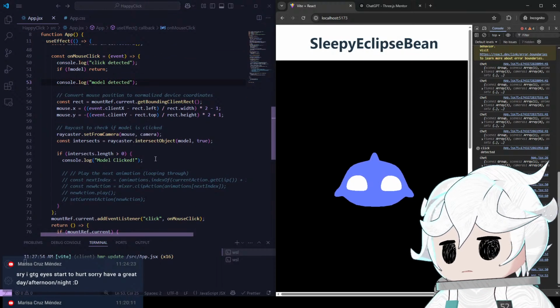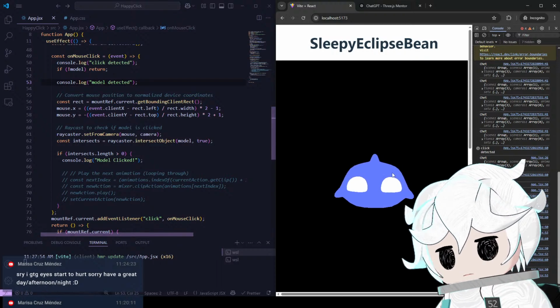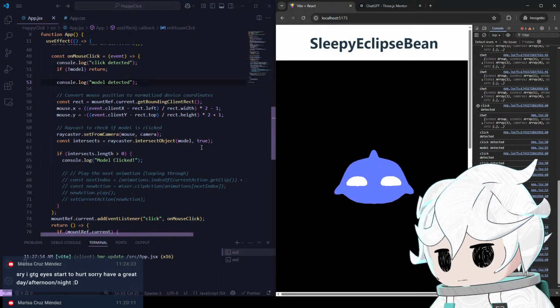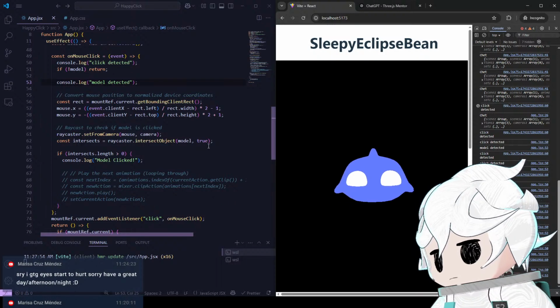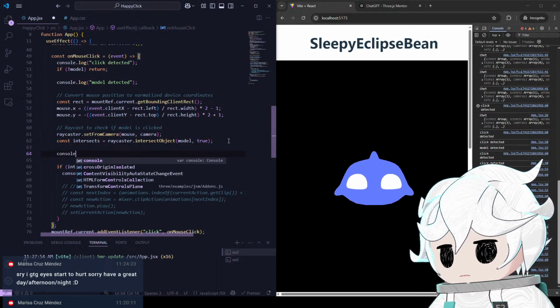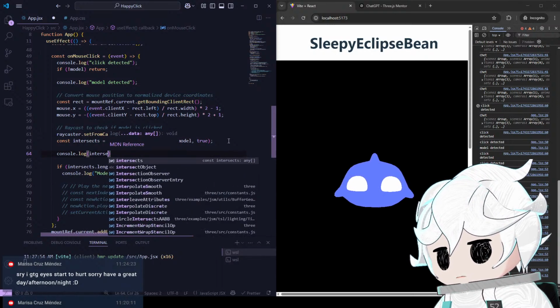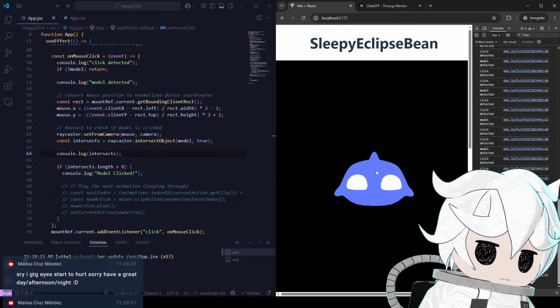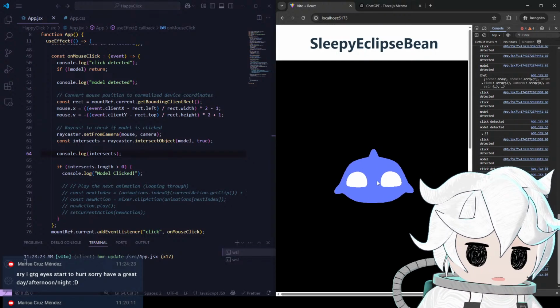So, what's going on here? Const intersects. Console.log intersects. Okay, intersects is nothing.